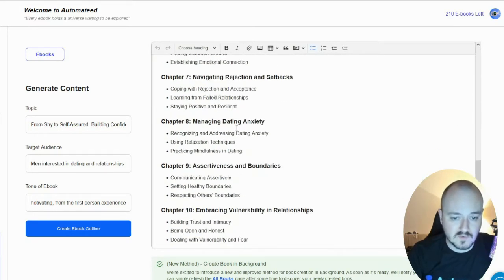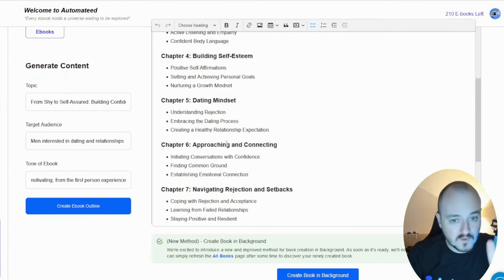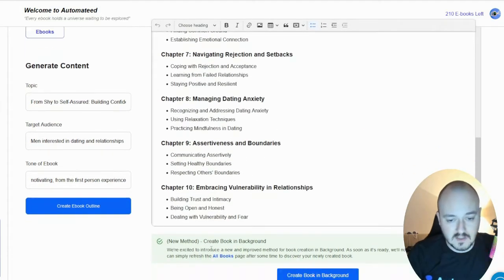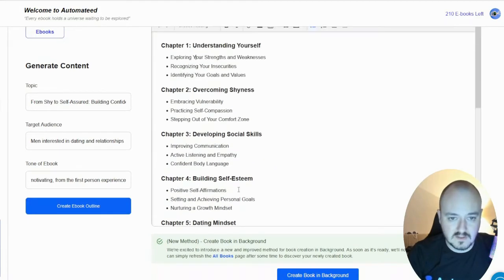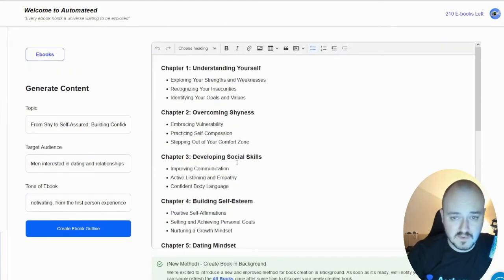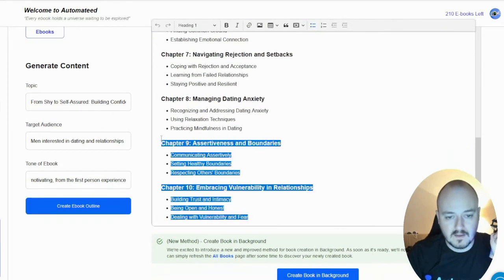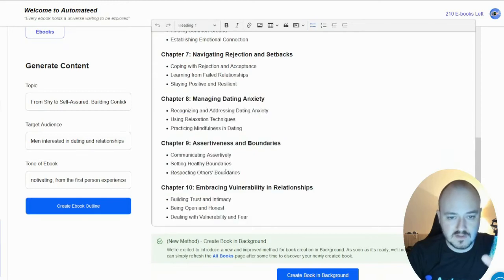That's the most important thing because sometimes if you don't follow the structure, the output might not be the best, and you might waste the credit. Of course, if it happens, just reach out to me and I'll refund it without any questions asked. So make sure to follow the structure.